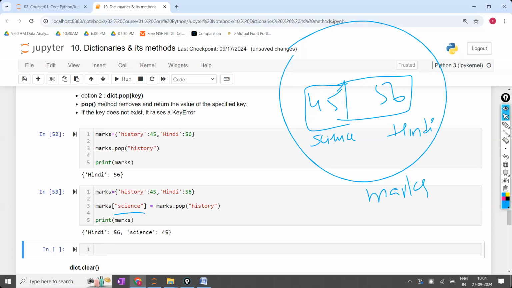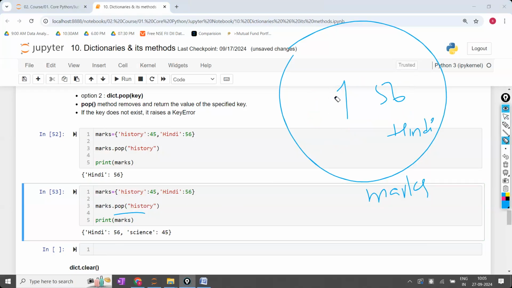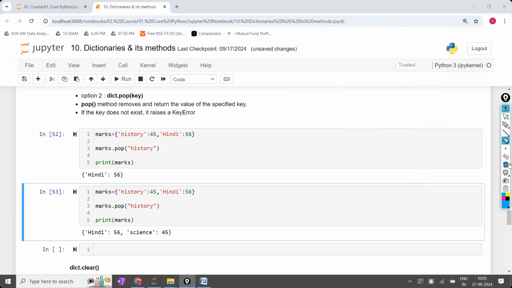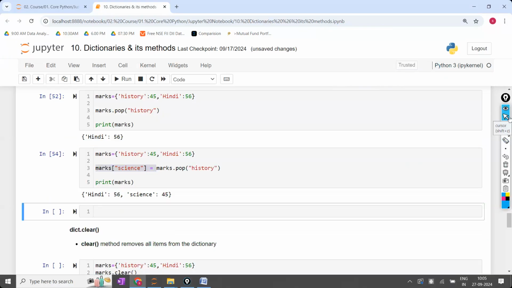Is the point clear? The value will be there only. It is going to be with science. Sir, now what happened? Exactly. You are just replacing the key name. This example is for replacing the key. How to replace the key means like this we are going to replace the key. Is the example clear? For example, if you are not assigning a new key name, I don't want a new key name, what is the meaning of that? If no key is there, automatically the value also will not be there. Along with the key only, the value will be there. Is the point clear, everyone? So this is the way to replace the key.